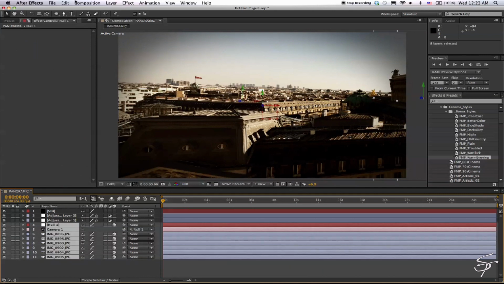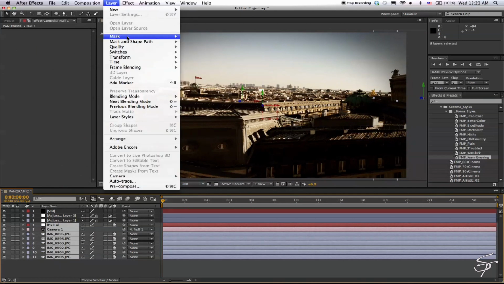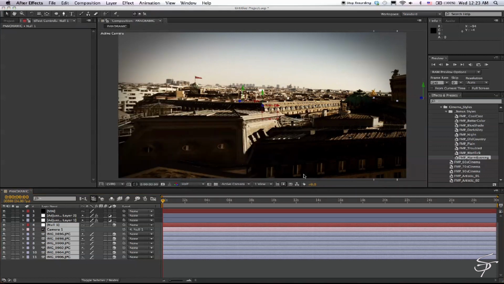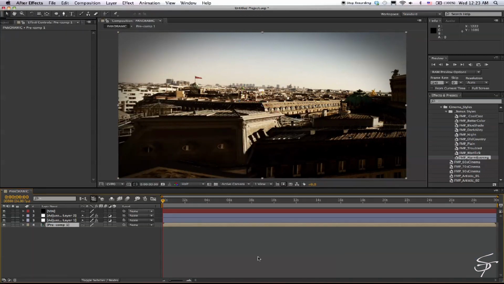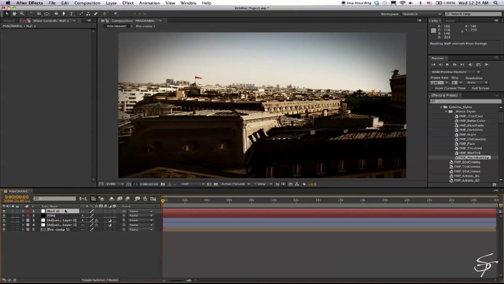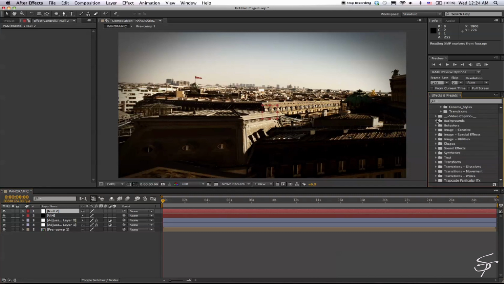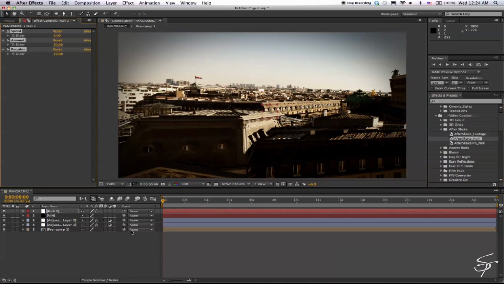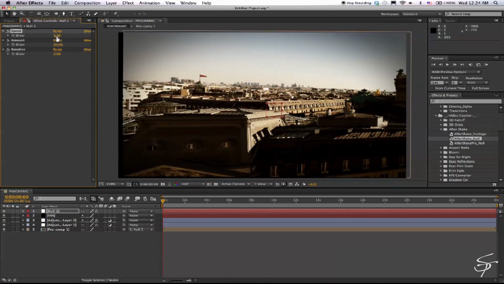Now let's take all these layers from our null to our last image and pre-compose these. Hit OK. And then we're going to add a new null object and come to our Aftershake from our Video Copilot plugin that we talked about last time and add our Aftershake to that null, and then take our precomp layer and parent that to our null. And then we're going to make a couple changes here in our adjustments. We're going to change our rotation, bring it down.